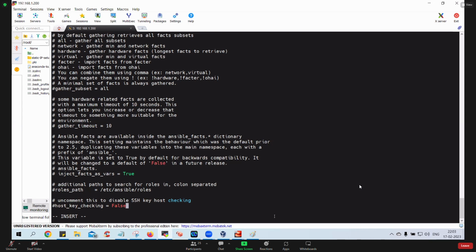I repeat the question: host_key_checking is equal to false. Currently that line is not working. I want that line to be active or working. What should I do? So how many of you say that we need to make that value true?